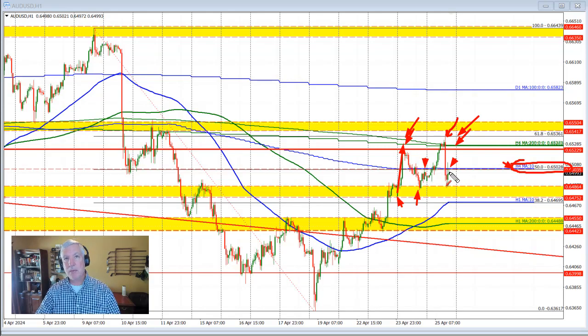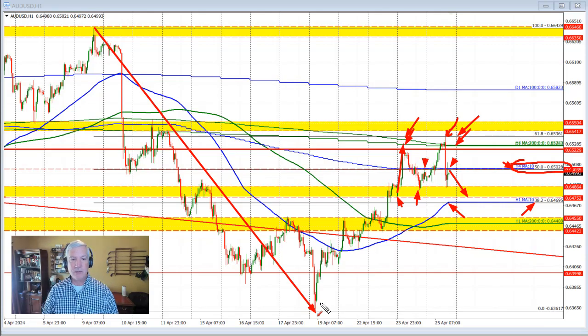Conversely, staying below this level has this swing area and also the 100-hour moving average / 38.2% retracement of the move down from this high to this low. That's the April trading range as the next targets on the downside. So the key ceiling right now in the close short term for traders is 0.65028. Stay below that level, and the sellers are more in control. Move above it and stay above it, and we look toward the 200-bar moving averages on the top side.